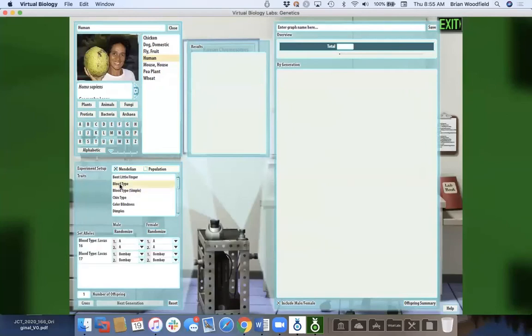Or, they can reset this and pick multiple things, and you can do human, and do like blood type. So you can do 3A, B, and O, and then with Bombay type and go do that. Or you can do what most people think of as blood type, it's just simple A, B, and O, even though it's not right. And color blindness, do sex-linked genes.